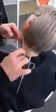Okay, now we go to the side. And what we are doing is we are actually making an extension of this line. So just drop it very natural over the ear. And for this I use the wider teeth of the comb, which is okay because we don't want to make the line too clean. So actually we are not repeating the classic idea of the page. What we are doing is we create a little bit more a raw feeling in it. And so we connect the line to the front.